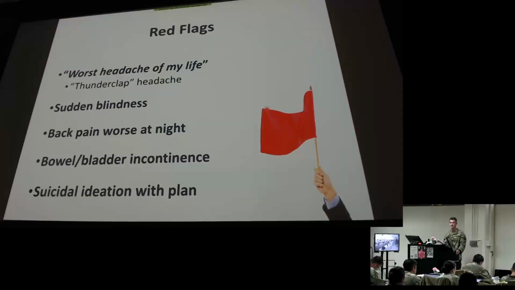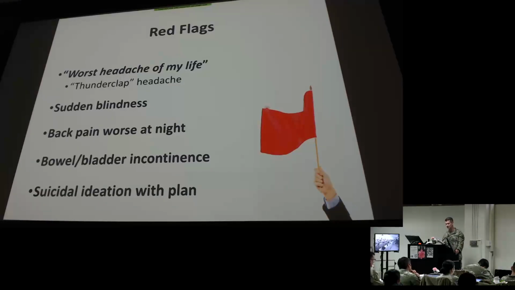We always pay attention to that with back pain. I had one patient where they said, he's got back pain, I'll go see him real quick. And they say, no, he peed his pants. I go, oh crap. I walked out into the waiting room and he said, I peed my pants. I said, okay, come on back, this is an emergency. Because now we're looking out for compression of the spinal canal.